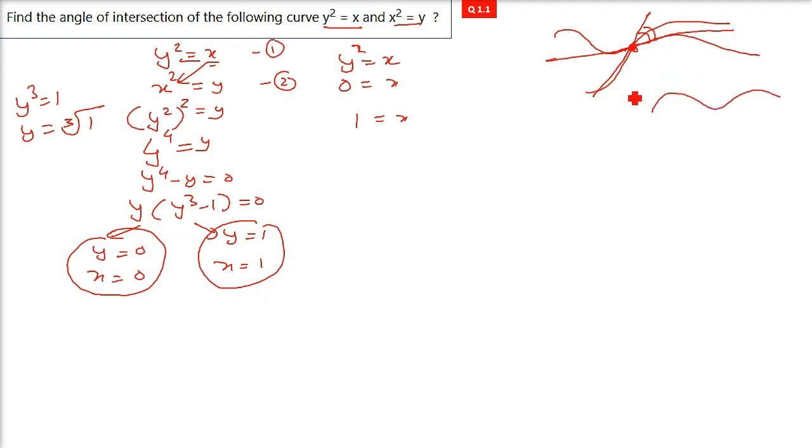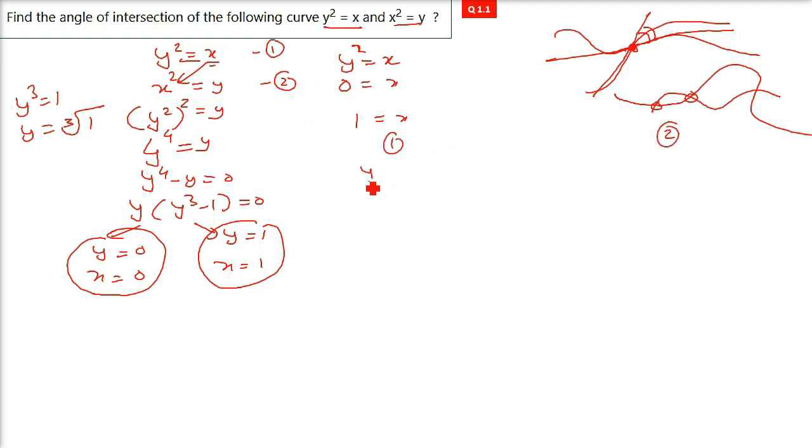That means these curves are not intersecting at only one point, but at multiple points. Here in this case we see 2 points of intersection. So there will be 4 tangents, that is a pair of tangents at 2 points, and 2 pairs of angles. And let us see whether those angles are equal or not. Probably they will be equal.